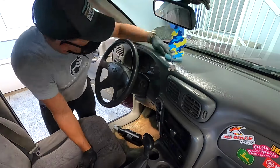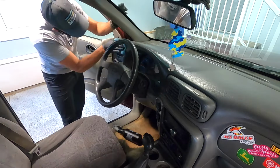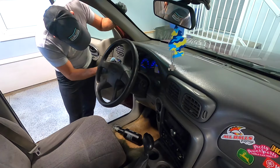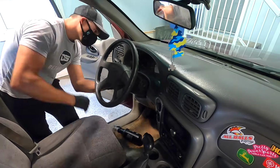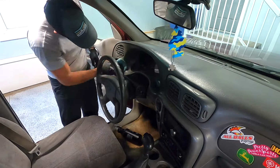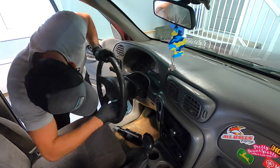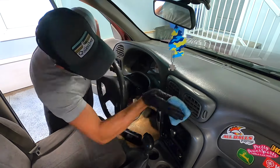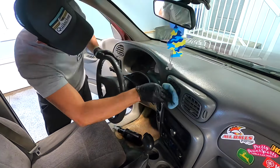Moving back to the interior, and with everything in here clean, I'm starting on applying 303 Aerospace Protectant to dress and UV protect the interior. And as you'll see, this process takes a little bit of time as it gets applied to every plastic surface in here, including inside of all the compartments and around the vents, where I always make sure I get the entire top and bottom of them. And even though my customers may not ever know I did that, it's just not in my nature to not do the best job I possibly can with every detail.